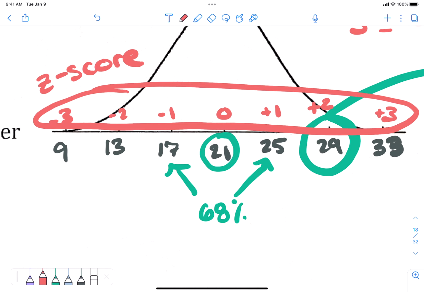And an example of that would be men and women's heights, right? It's not fair to compare a girl's height to a boy's height because boys are naturally supposed to be taller. It's not fair to say that this boy is taller than this girl because she's already at a disadvantage because she's not a boy, right? So we can compare two things. So what we do is we convert it to a z-score, okay?